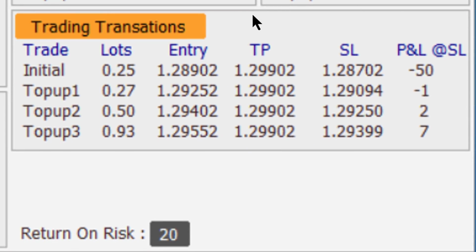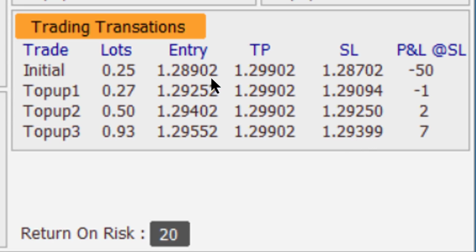Now, for manual traders, it then supplies the actual price level. So you can literally copy this into your trading platform. You can load an initial trade with those details. You can then load a pending order with those details, a pending order with those details, and a pending order with those details, and enter those in. The only thing that you cannot do is when the first top up happens, the stop loss should be then. You should move your initial stop loss, your initial trade stop loss to that same level. When your second top up happens, the break even stop is at that level. Both those two previous transactions have to be manually moved to that level, and so on.